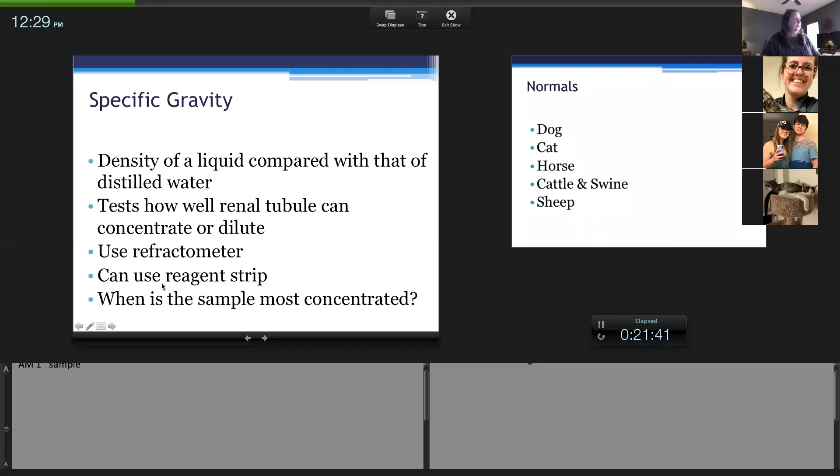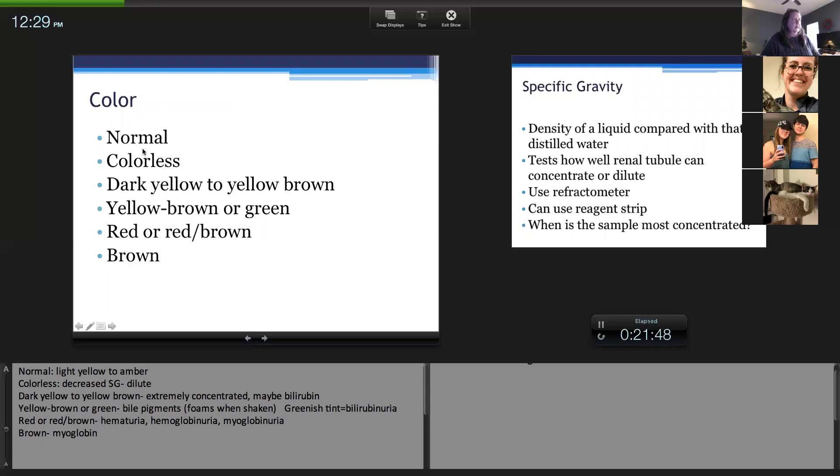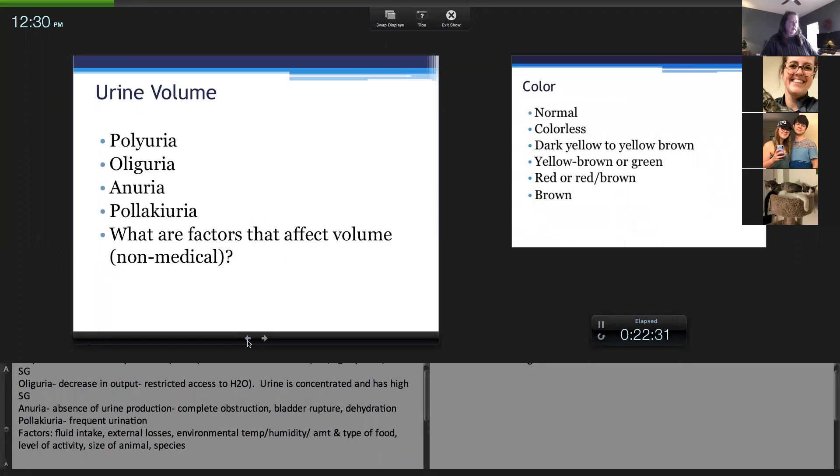Be familiar with what your colors tell you. If it's normal yellowy color, obviously grades of light yellow, dark yellow. If you're getting into yellow to yellow brown, when you start to get into brown we worry about bilirubin, we also worry about myoglobin. Red to brown, bright red is hematuria. If it tends to be reddish brown we can get into the hemoglobinuria, which will be backed up with your dipstick.